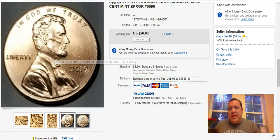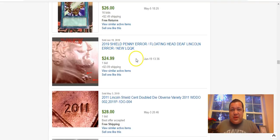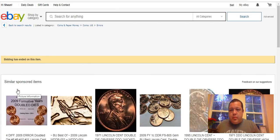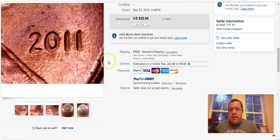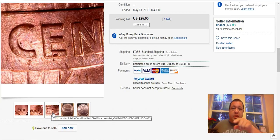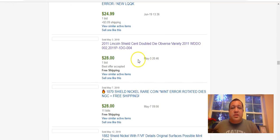And they say you can't find anything in Lincoln shield cents — that seems to be the narrative. There's another floating head sold for $25. Then here's a 2011 Lincoln shield cent doubled die obverse number four — sold for $28. You can tell by the stretching on the single-squeeze coin press — the doubled dies don't have crazy spreads, they stretch. There's also a little die chip on the bottom of the 'E' as a marker for this particular doubled die. Not bad — $25.